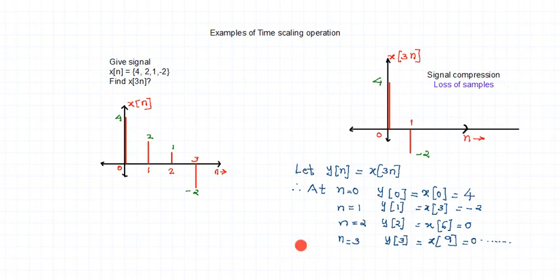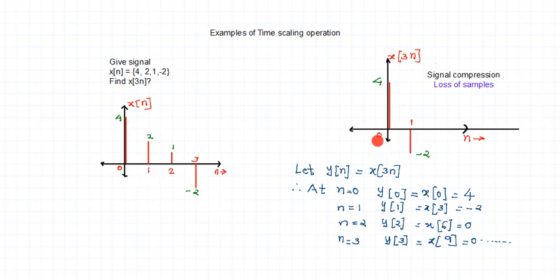So without doing this mathematical analysis, how can I directly obtain this signal from the original signal? We'll apply the same rule that we applied. We are scaling by a factor of 3, so divide the time base by 3. 0 divided by 3 remains 0, and that's why this sample reappears in the compressed signal at 0 with the same magnitude. What about this sample? It is at 1. So divide the time base by 3. 1 by 3, what is the resultant time we obtain? It is 0.33.